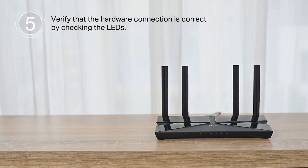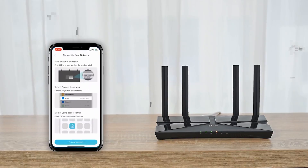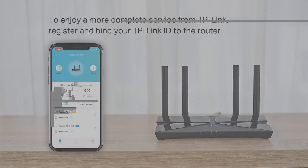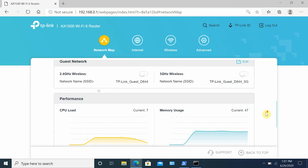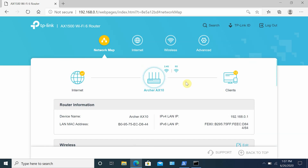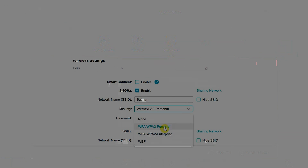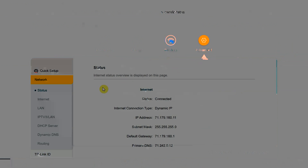Now let's talk about router setup and configuration. TP-Link router setup was very easy — just download the router app on Android or iOS, connect the router to your modem, or for Fios connect the WAN port directly to your ethernet cable without needing a modem, then follow the in-app instructions. On the main screen you'll see your internet connection status, router info, and number of connected devices. You can go to wireless settings to create a single SSID for both 2.4 GHz and 5 GHz or keep them separate.